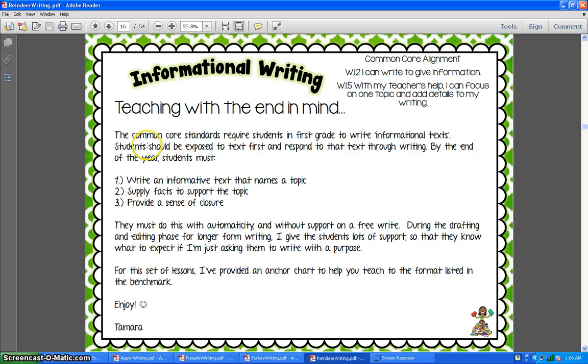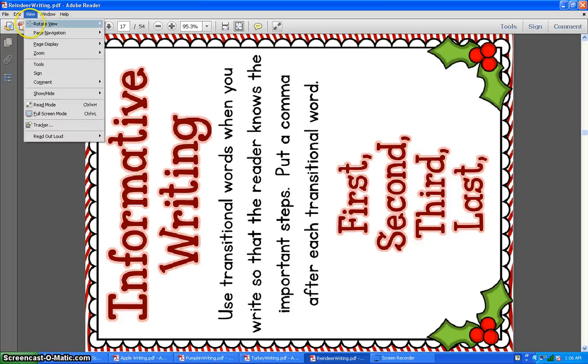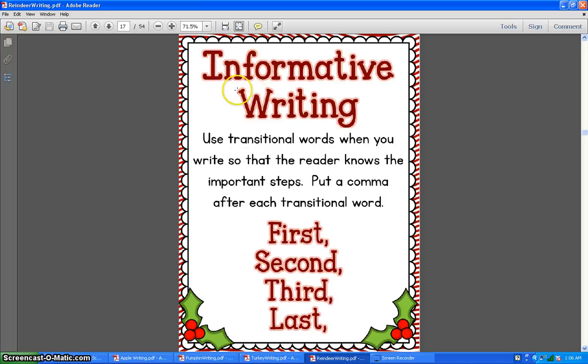Alright, so you'll get the end of the semester or the end of the unit goals here at the beginning. I usually try to give in all of my packs some anchor charts, so there'll always be some kind of anchor charts for the topic that you're teaching.